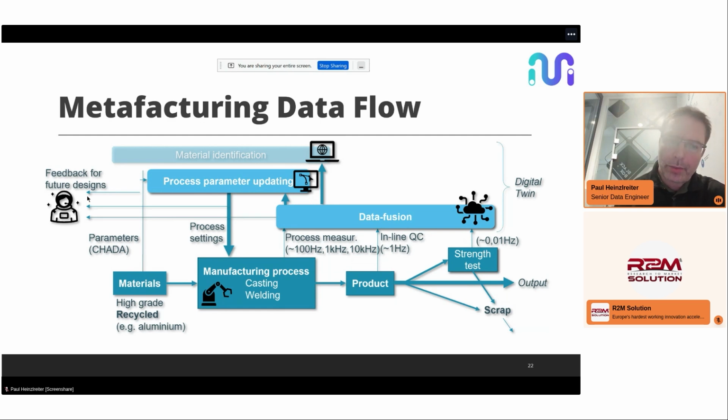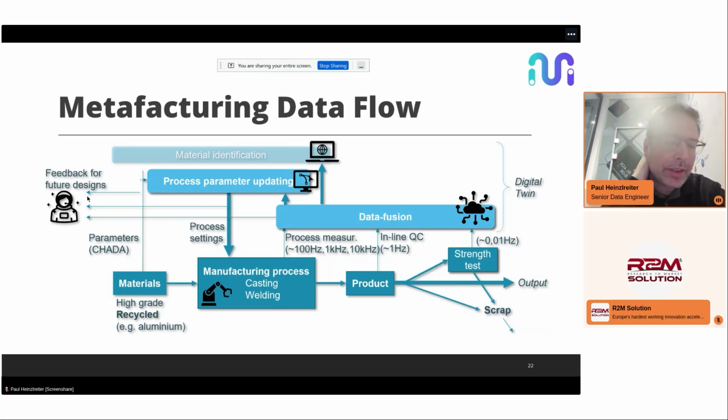What we want to do in manufacturing is, there are also multiple steps, of course. So you get the raw data out of the manufacturing process, which is basically turning the materials into the product, obviously. And then you also have some stuff like the strength test. That's a quality check that's done after the fact, after the product has been produced. And this is basically the feedback loop for the forecasting of the product quality.